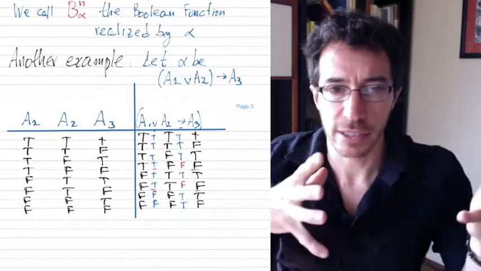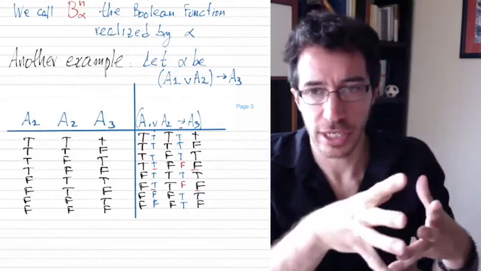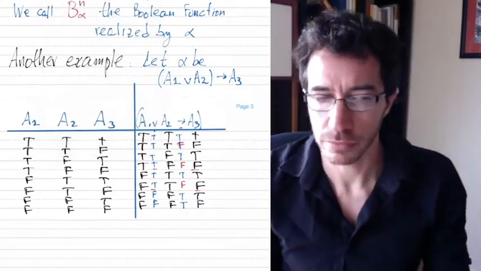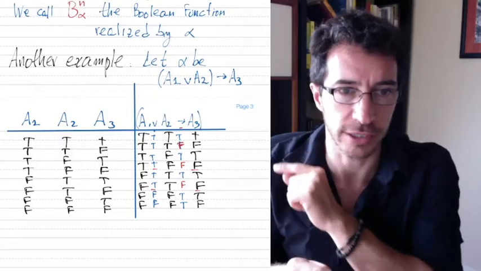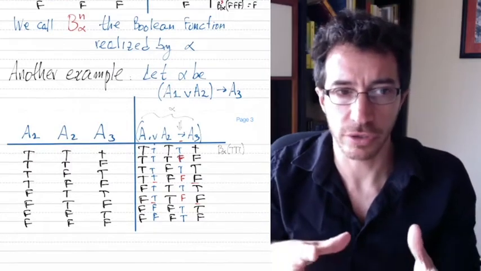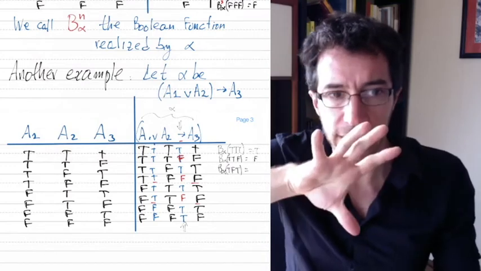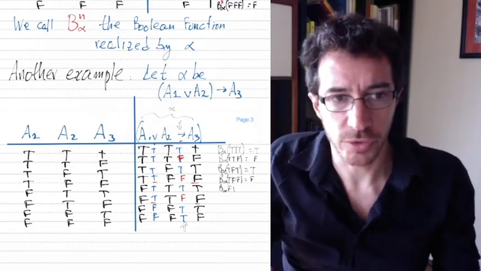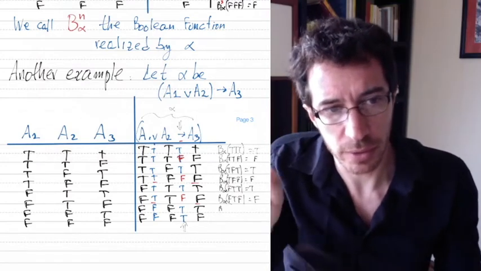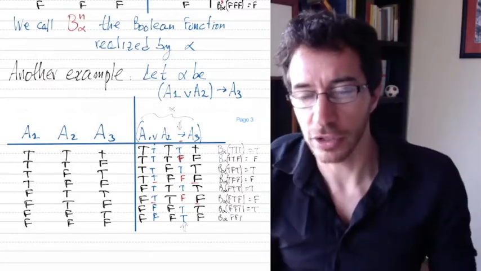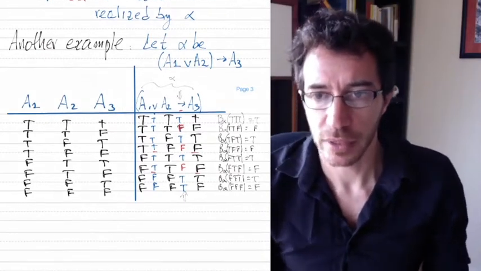So this gives us the Boolean function associated to this formula. Oh, and this is also false in that case. And the Boolean function is right there. So you have to look at that column below the implication, and then you get all the values. We're just copying that one, the one that is red and blue, the one that is marked, and we get all the values for the Boolean function.